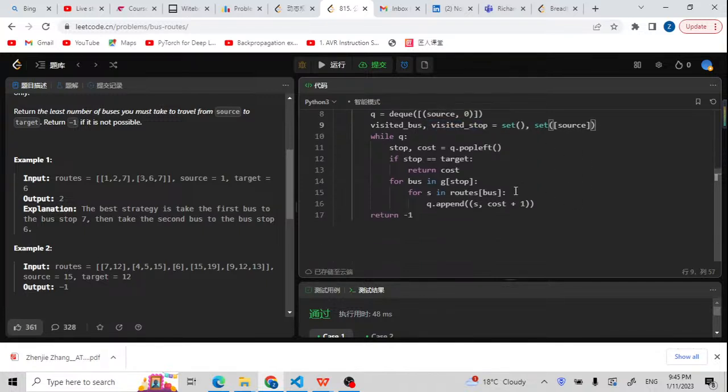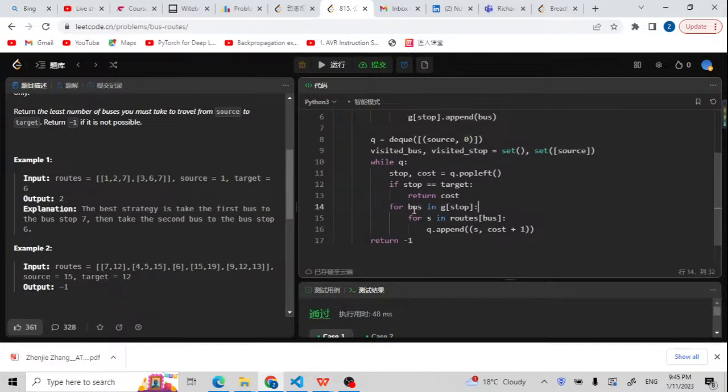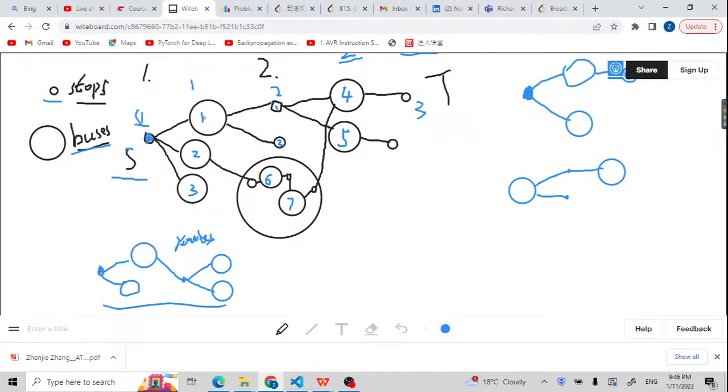Now from here, we need to put the bus inside the visited bus, because we never want to visit a duplicate bus. For this one, if we visit bus 1, we never want to visit this bus again. If we visit the 2, we never want to go back. And also similarly for the stops. If we visited this stop 2, we never want to go back to visit it again.